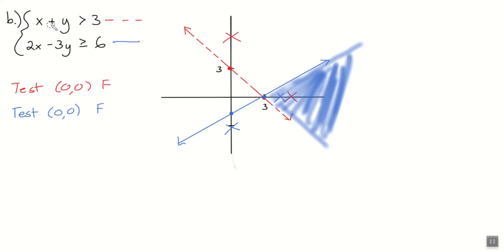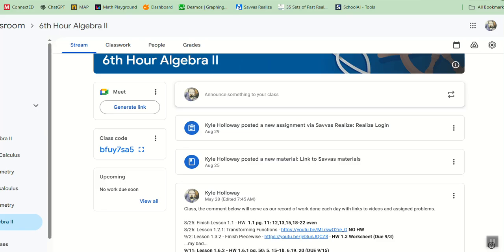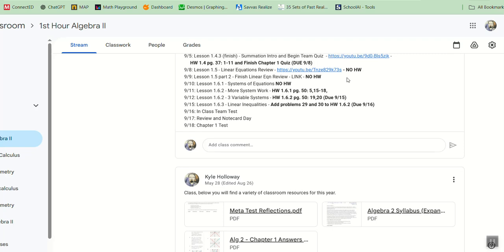Okay. We are at a weird time-wise. I always underestimate how long something's going to take. We have 7 minutes left in class. What I want you to do today is, if you didn't get 19 and 20, because we didn't go over this, again, Holloway was wrong. If you didn't do 19 and 20, I want you to do those tonight. But for the assignment this evening, super easy. All we have to do is add 2 problems.